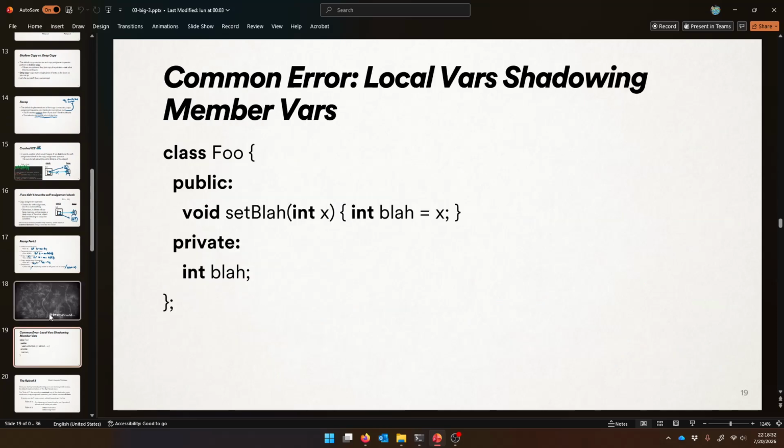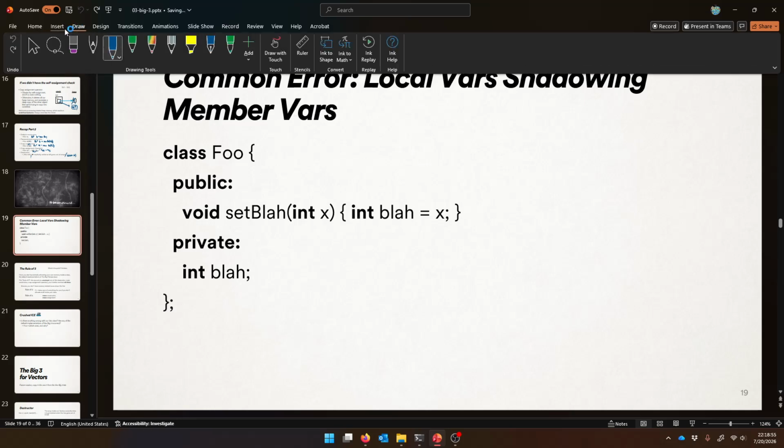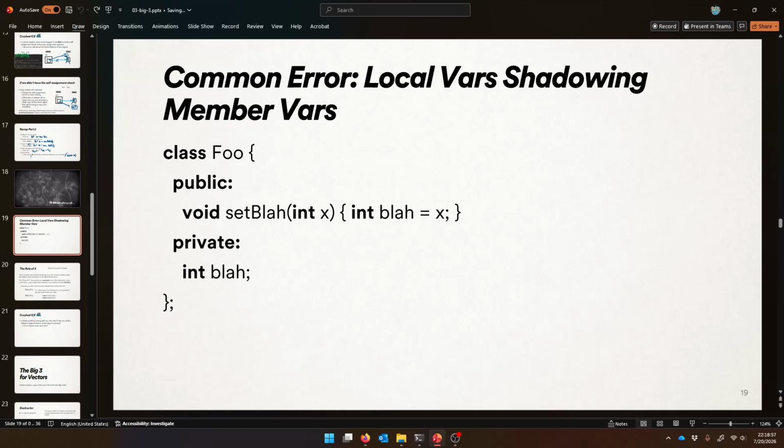And before we continue today, I do want to say something that's general OOP stuff. It's a common error that I see in CSCI 41 students. It's when you accidentally make a local variable that has the same name as a member variable, and that's not good. That shadows the member variable that you probably wanted to mess with, okay? So here is a very common example that I see among CSCI 40 students. So here's a class and the set blah is incorrect.